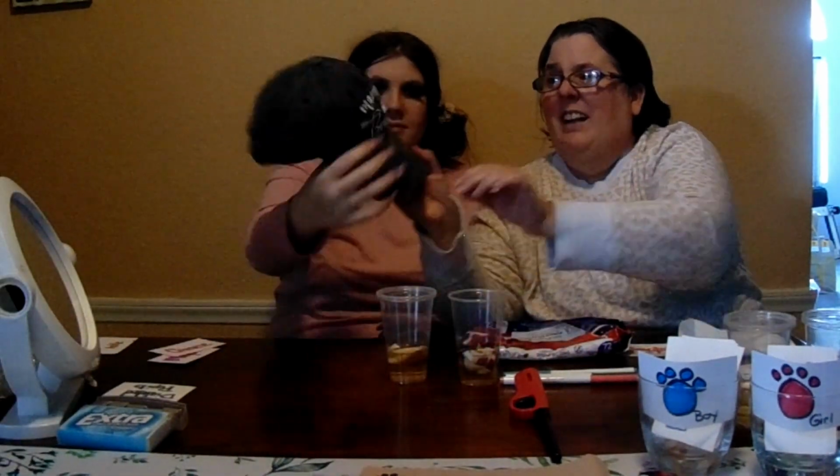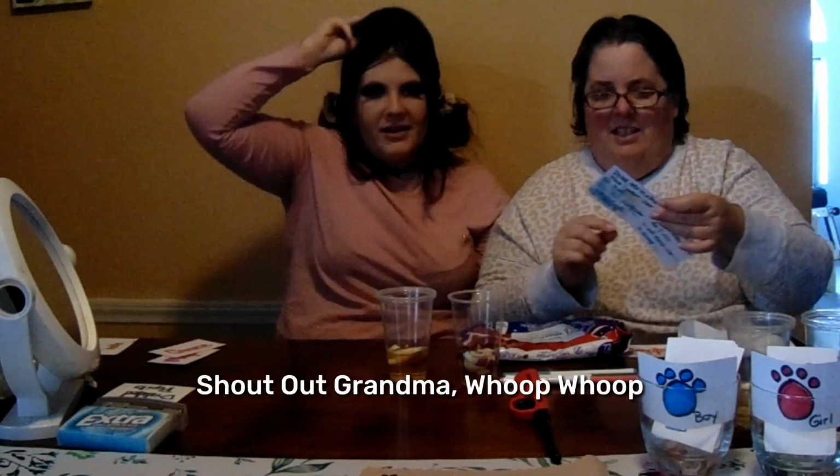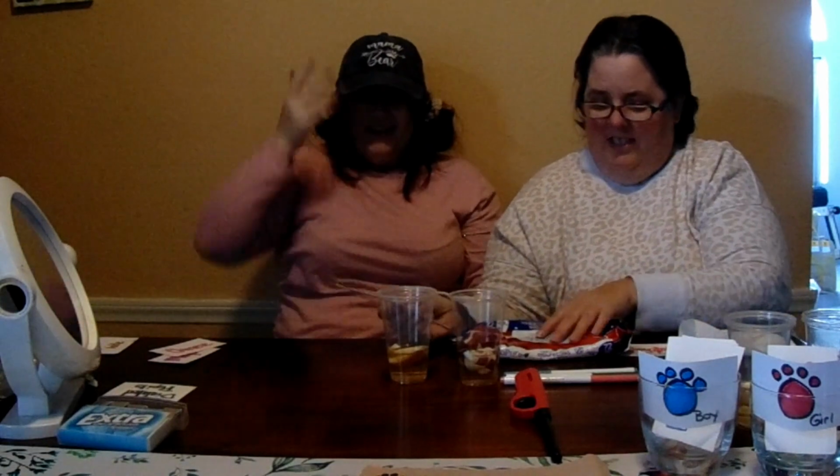So I don't know. Isn't this a cute hat? My grandma got this hat for me. It says Mama Bear on it. Okay, I took it off so I could see it.